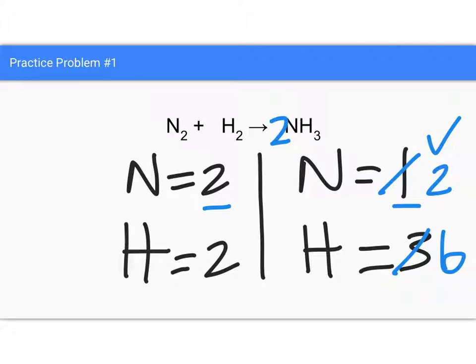That's okay. It's kind of the way it goes. So I'm going to go back over here and I need to fix or balance out my hydrogens. So I'm going to put a coefficient of 3 because 3 times 2 will give me 6 hydrogens there on the left. So I've added my coefficients. Step 4, I'm going to double check, make sure that everything balances out. If I want to, I can put that coefficient of 1 in front of my N2, but that's really optional. And then lastly, we'll make sure that everything checks out, and we're good. This is a finished balanced equation.